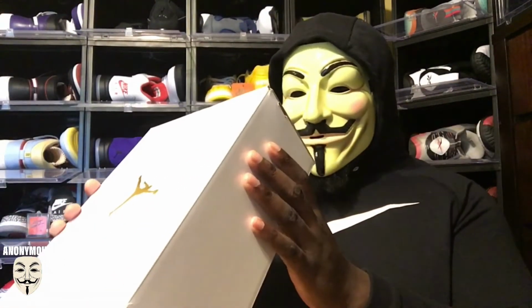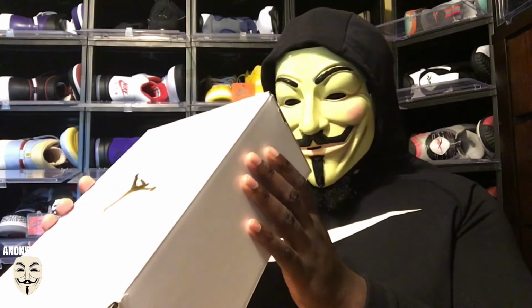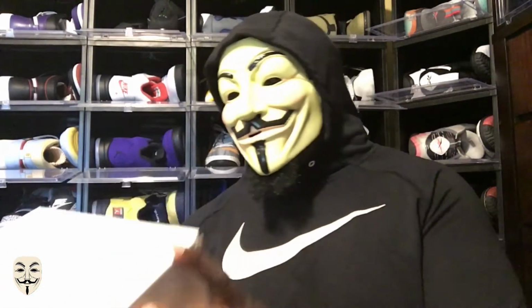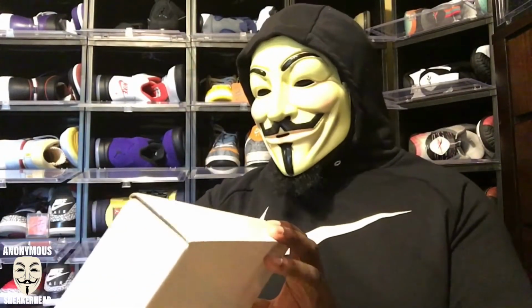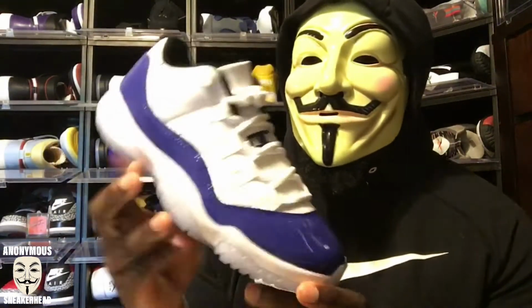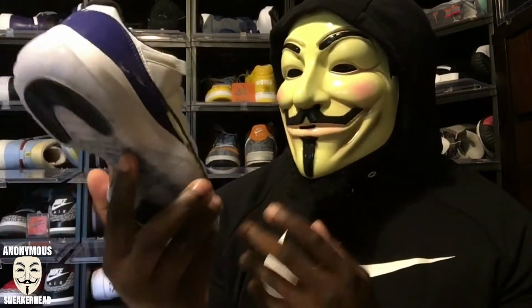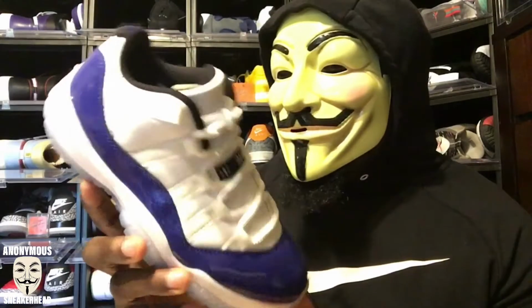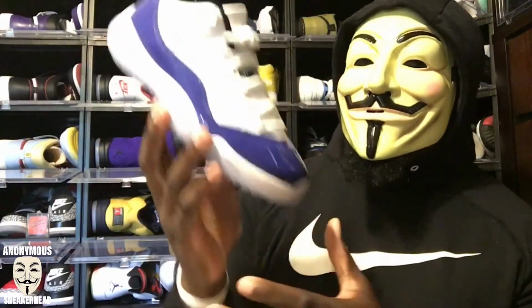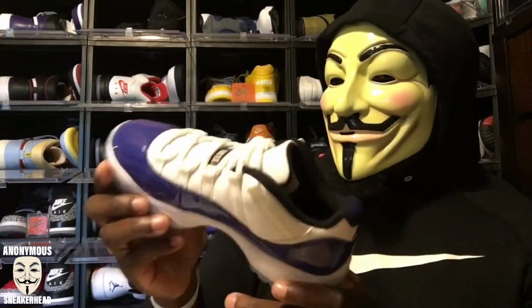So, in this box, we have a women's Air Jordan 11 Retro Low, and the colorway is white, black, and Concord. This is a women's size 6.5, so that makes it a men's size 5. So we got a little baby shoe out here, but we're gonna take it out anyway, and bam! Here it is, the Jordan 11 Low Concord. Now, this is actually a really dope shoe once you have it in hand. Obviously, to my shoe size, to scale, it's a little small, but you can still get an idea of all the details that you need to get with the size of the shoe.